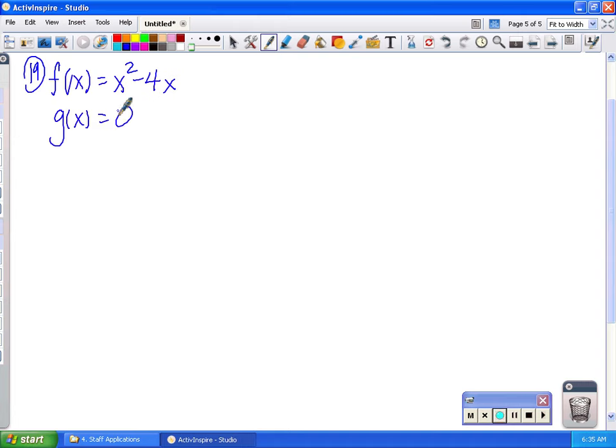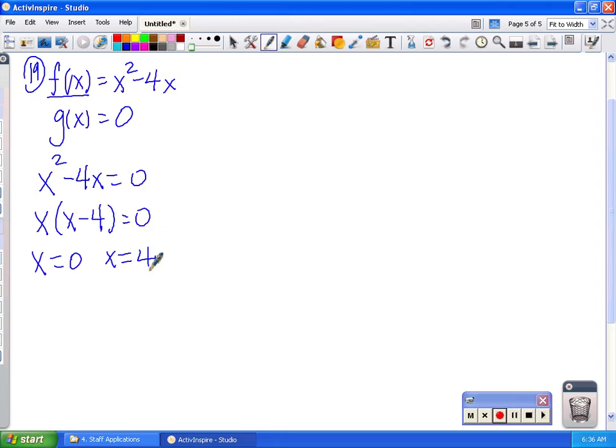Now, in graphing this, let's say you're on a quiz or a test and you don't remember how to graph this, you can't figure out how to find the vertex. Remember what we said is that you could, well, first of all, let's find the points of intersection. What are the x-intercepts of this parabola? So x squared minus 4x equal to 0. Factor out x and get x minus 4. So x is equal to 0, x is equal to 4. So again, like I said before, I know that all of the area is bound between 0 and 4.